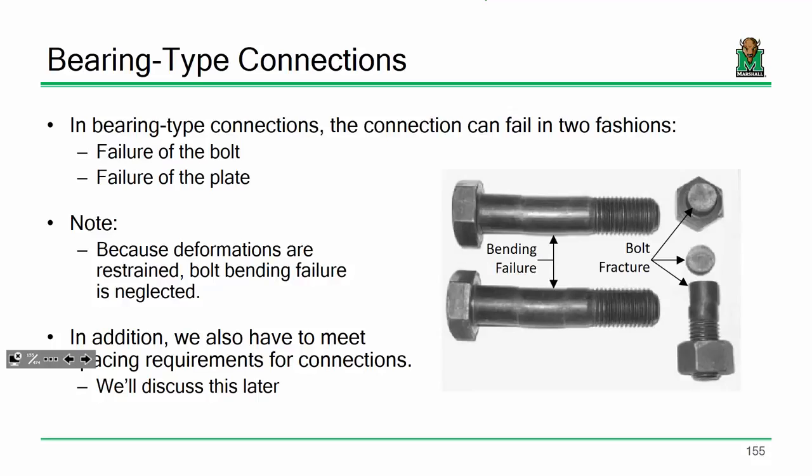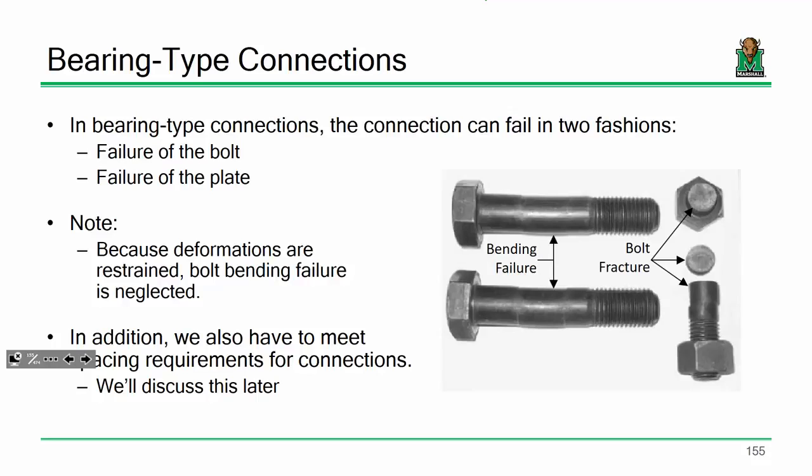Okay. Now, I'd be remiss if I didn't mention that there are other ways that a bolt can fail. You can have a bending failure of the bolt. You're taking the bolt and you're sort of going like that. It is very possible that that bolt could experience some type of bending. Now, that is very realistic in a connection where you have just one bolt. But we haven't dealt with that before in this class, and you won't deal with that very much in practice either. I mean, look at the connections that we've been dealing with so far. They've had, what, like 12 bolts, 16 bolts, or 9 bolts, or something like that.